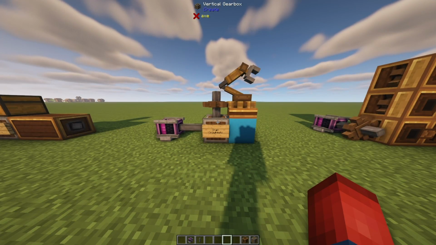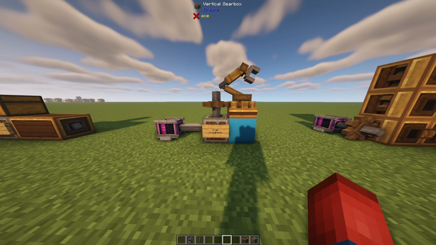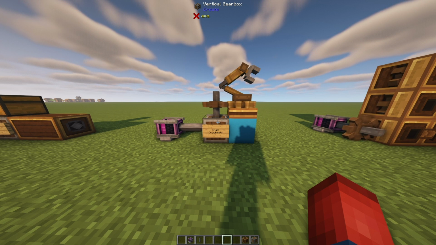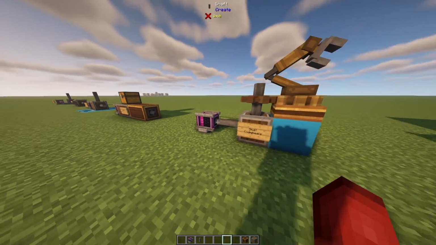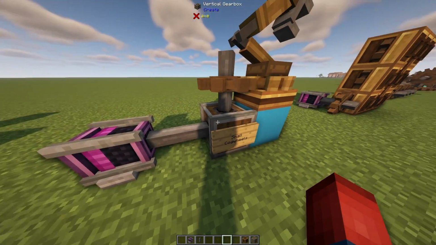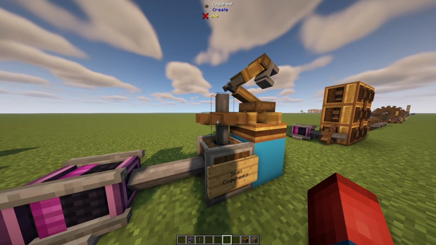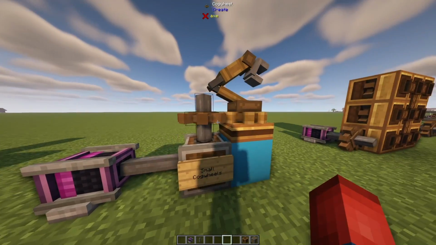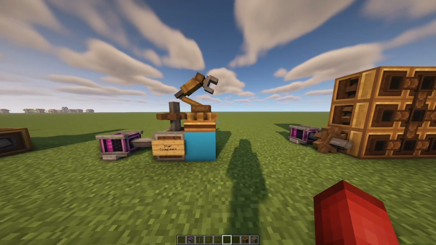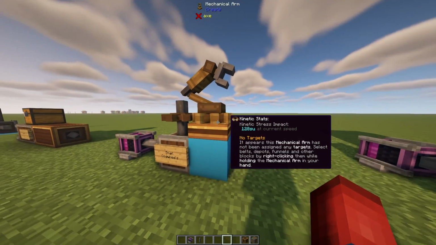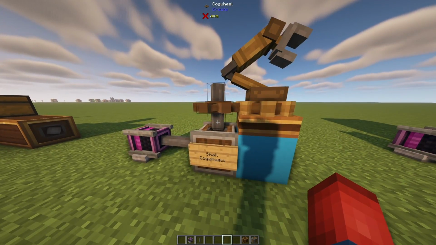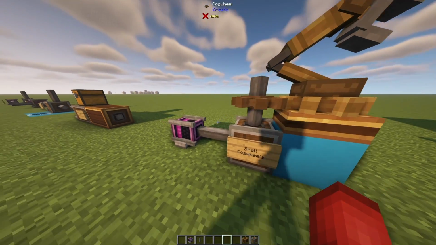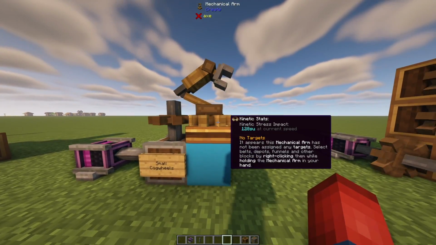Now, I'm also going to go over our next thing, which is going to be our small cogwheels. This is usually used in combination with shafts and gearboxes. So you can see we have a power source going in through a shaft connected to a vertical gearbox, and then we have a small cogwheel placed on top. This is allowing us to power our mechanical arm. Of course, it's not hooked up to anything, but if it were, this is how we could power it, because a mechanical arm cannot be powered through shafts. So just a small cogwheel attached to shafts or gearboxes allows you to do that.